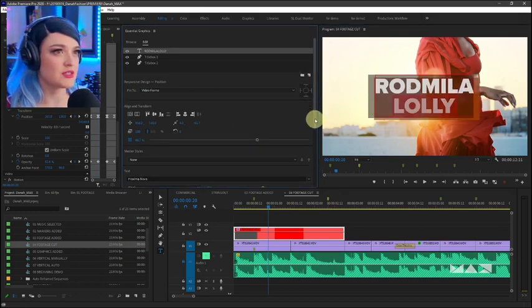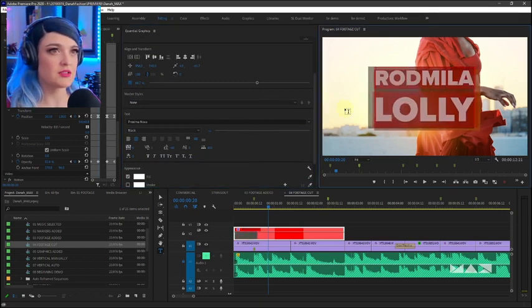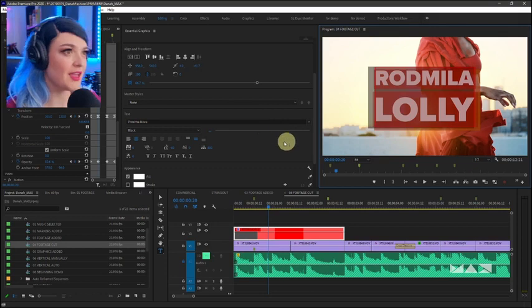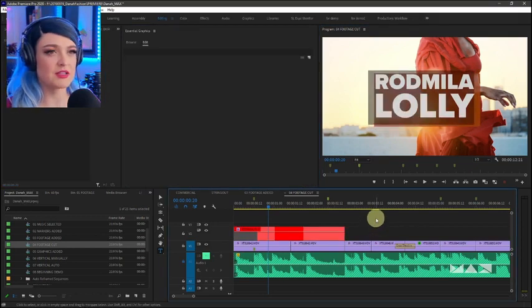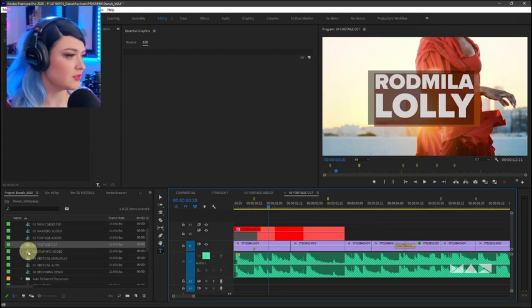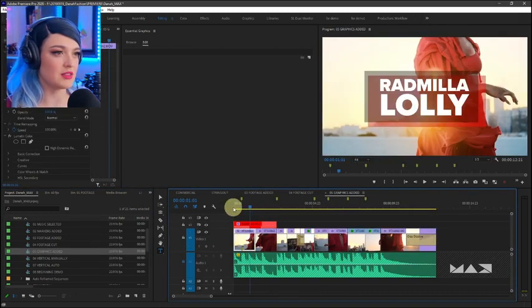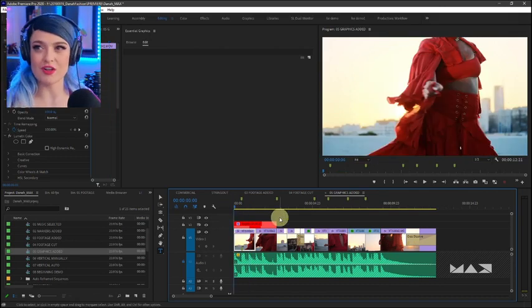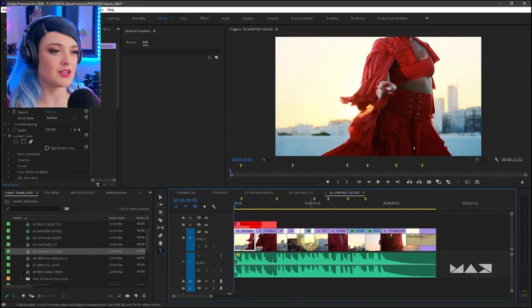I can increase the size of the word lolly, select all of them by going to Command A, changing the spacing, something like that. And there we go. So let's actually go to what it'll look like eventually. And this is what it'll look like when it's all done and I have added my brand font and colors.